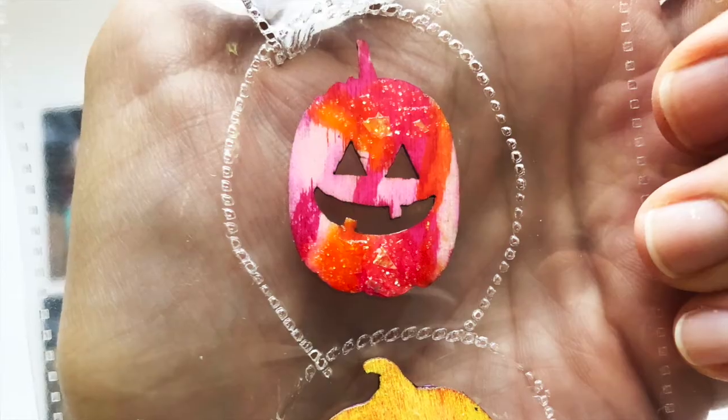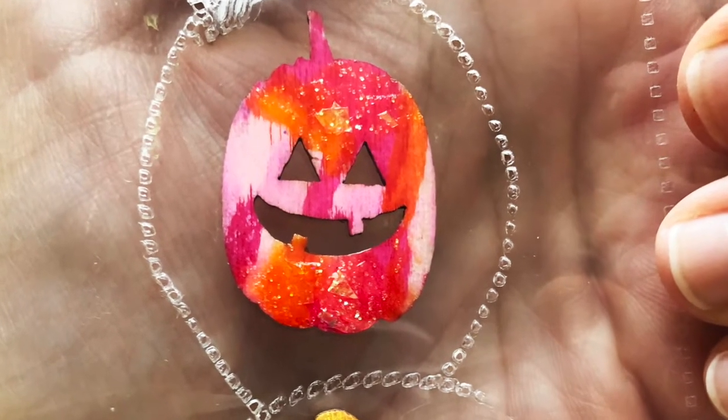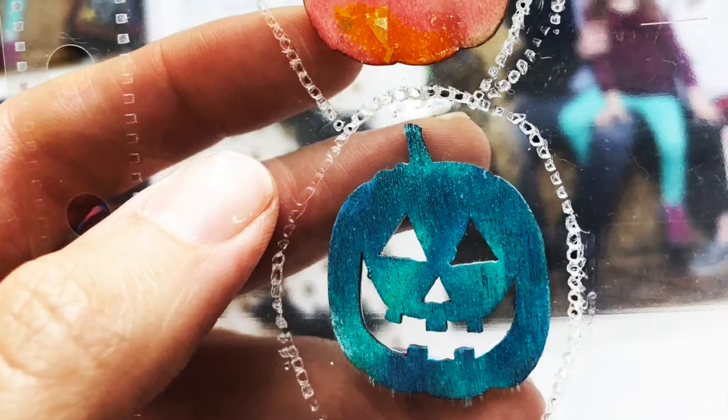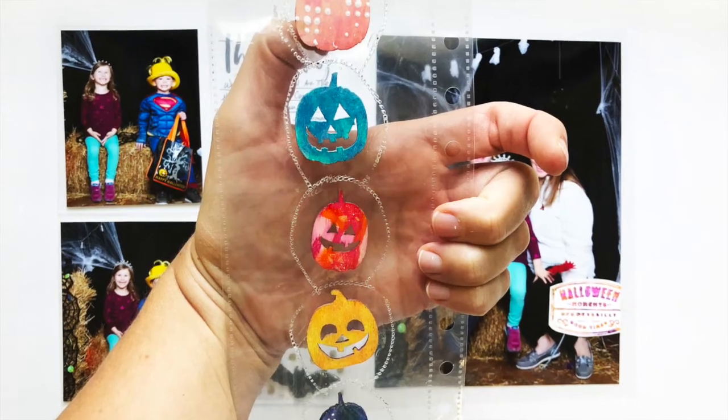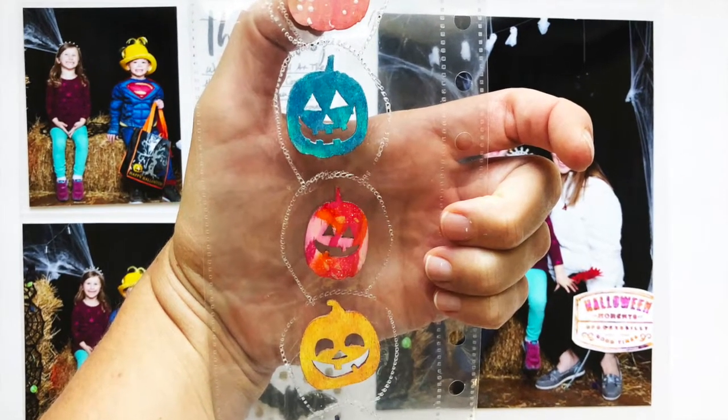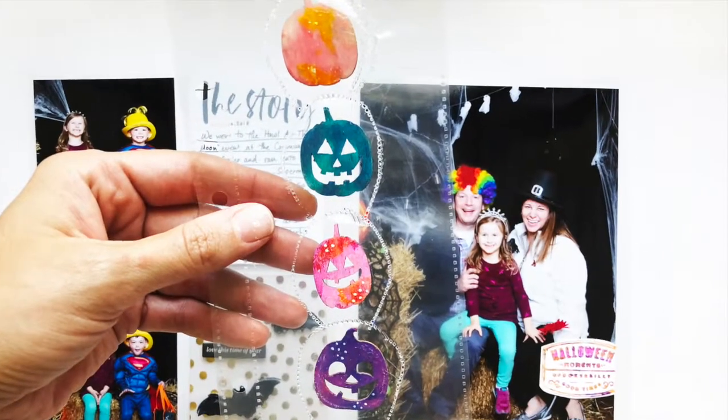I really like how this turned out. It was super fun to make. I feel like I learned a lot, and it's just a happy, sparkly, fun layout that goes really nicely with the photos and the story that I was telling. I would encourage you to try this artistic stuff out. It's super fun, and you can do it.